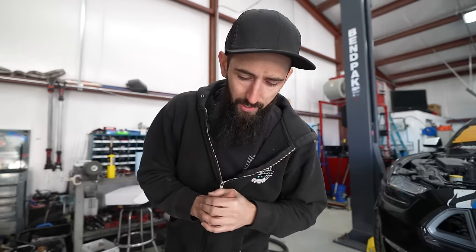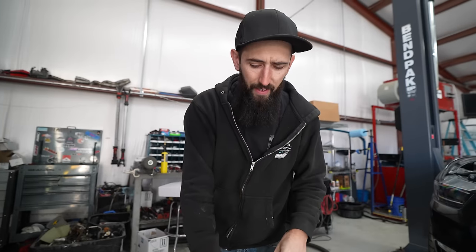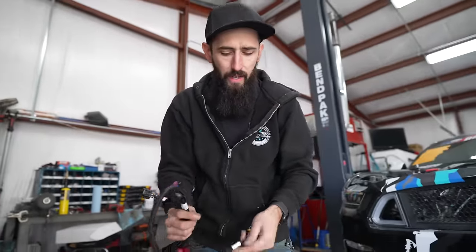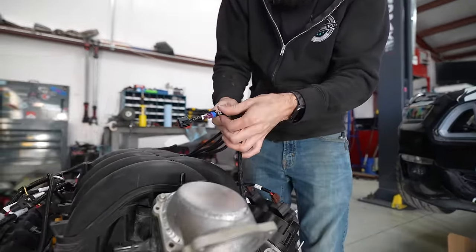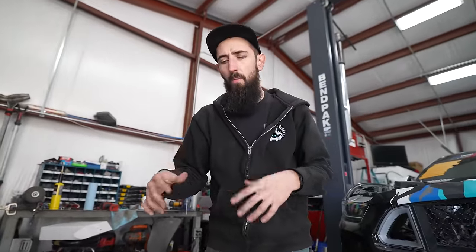I was messing with the wiring harness with this thing last night. I was actually going to stick it on there and get it in the car, and then I started looking at the wiring. This is almost more of a universal Coyote engine swap harness. There's oil pressure, TPS, idle air control, another idle air control. I would say this harness is set up more for a universal hot rod. Let's say you're going to delete drive-by-wire and put a cable on it.